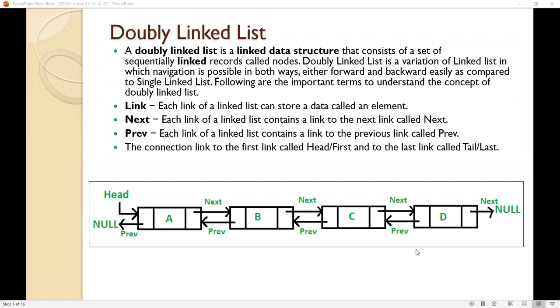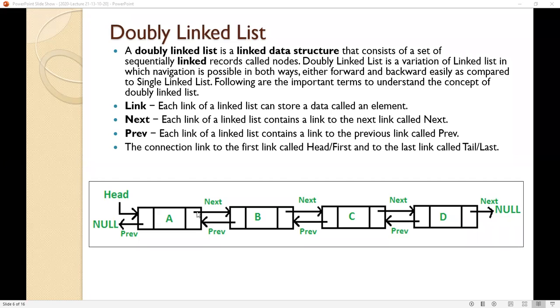Where does node A dot next will point to? Sorry, it is not previous. Okay, so node A dot next will point to node B. You have to tell it as node A dot next is pointing to the entire node. It is not pointing to this, the prev region. So this is the next region and this one is called the prev region.